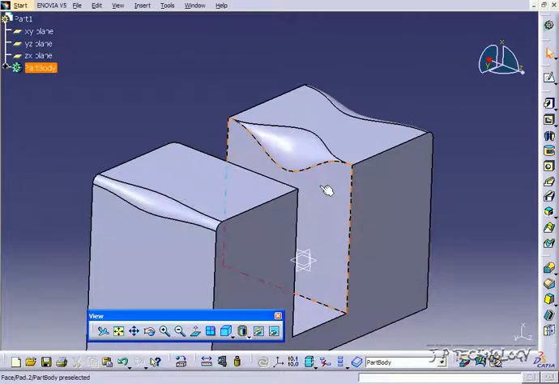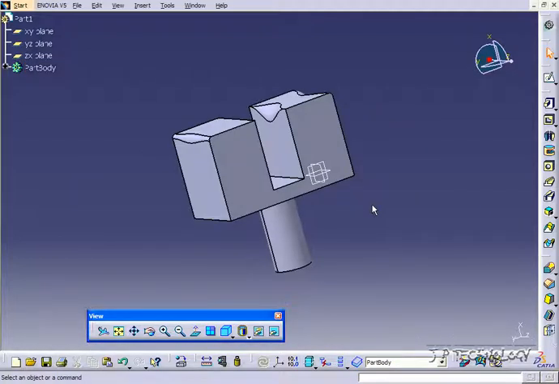So this is just another way that the variable radius that you'd be able to apply into your design. Many times I've had to use something such as this. Now, not to this degree that it's from 20 down to 0, but slowly going around, and your variable radius fillet is going to go down to 0. At a point, it's just going to disappear. So to do that, you're going to have to use the variable radius fillet. And that concludes our tutorial on how to use the variable radius fillet feature within CATIA v5.